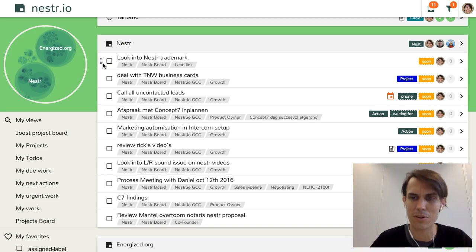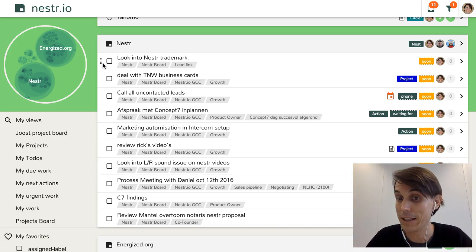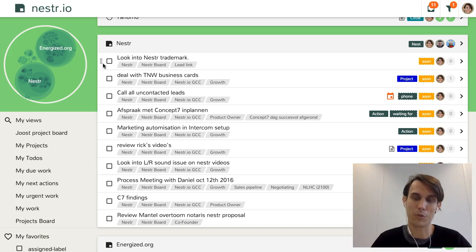If I've zeroed down on this one, if I completed my work in Nestr for today, I can actually step back a little bit and look at maybe my later stuff as well. The key here is Nestr allows you to organize the way you need to organize, while your organization can still choose to organize the way it organizes. And then they just overlap like a matrix. And that's really bloody cool and powerful.